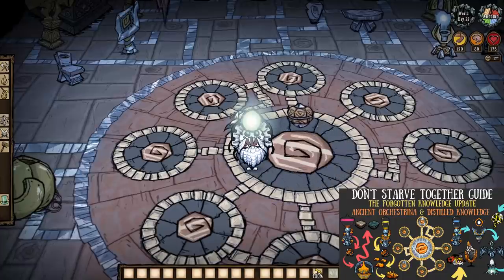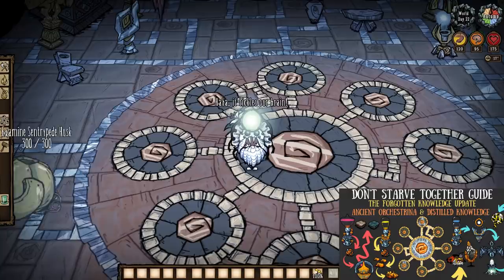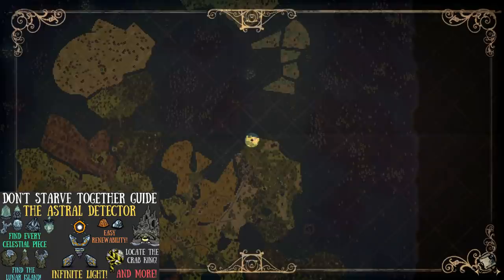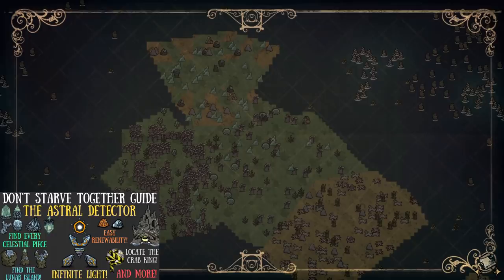Oof. That was a lot said in a very short amount of time. So I do apologize to those who are incredibly lost right now, but don't fret. We have a ton of other videos to help you if need be. Because for now, what we need to know is that all that work leads to a device meant to locate every piece of every celestial altar in the entire game. And yes, I do mean every single one.